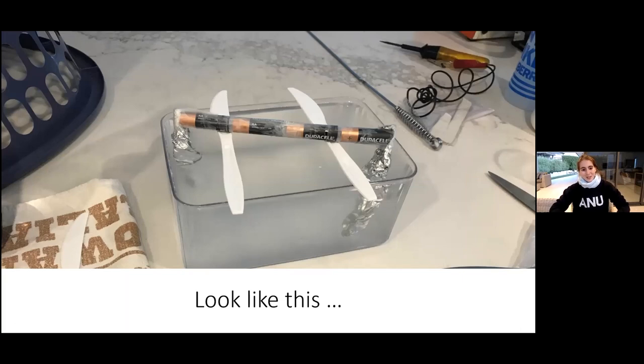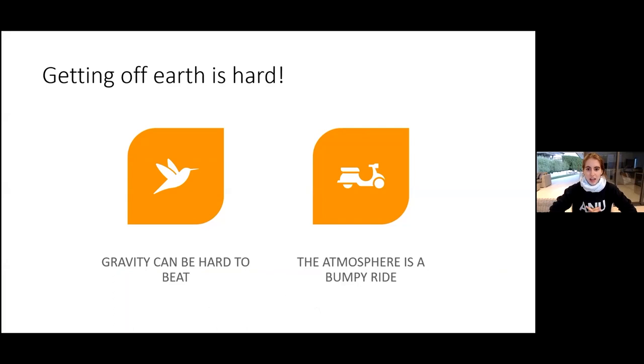So let's talk about rockets. Getting off the Earth is actually really difficult and there's a few reasons why that is. The first reason is gravity pulls us down. The closer you are to Earth the more gravity you feel and it can be a bit of a struggle to launch up and away from gravity. The more weight you have on the ship the harder it's going to be to beat gravity. So you think well if it's so hard to beat gravity we'll just put more fuel in and we'll get a bigger rocket. But the more weight you add through things like rockets and fuel, the harder it's going to be to beat gravity.